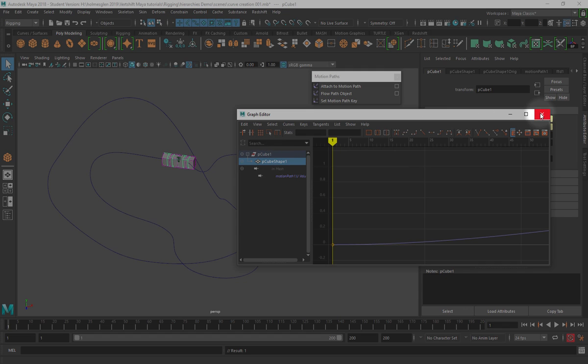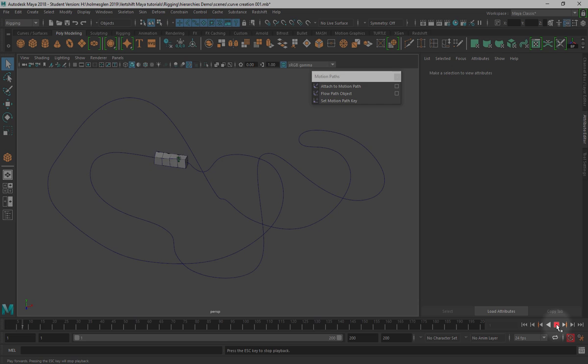So I'll turn that off. And then when I hit play, you can see now you get a bit of a nicer movement. The movement's exactly the same. Now I do find it tends to, when you modify that after you've done the flow object, it messes it up. So what you might need to do is make sure you've got the speed right first before adding the flow path, because it does mess it up at the end. That's something I have noticed. But you can see there about 8 seconds, that's a very nice speed to get that going.